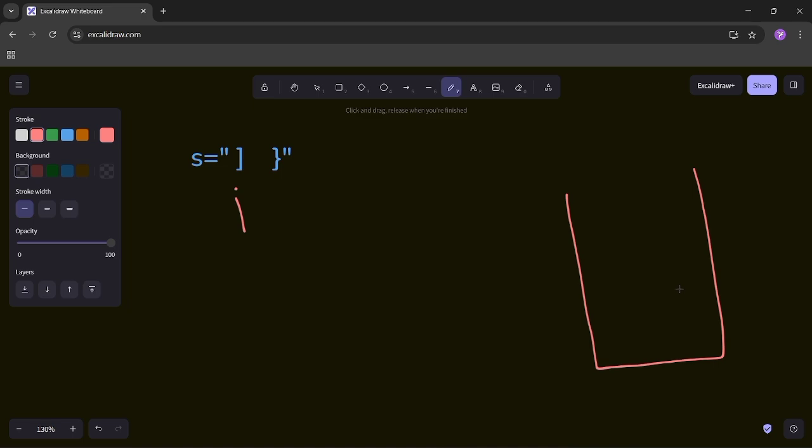So in this case, if our I pointer has not iterated till the end and our stack is empty, we have to return false.